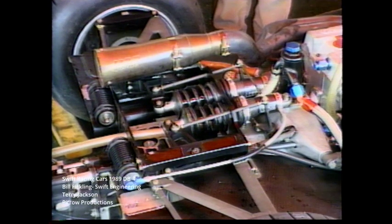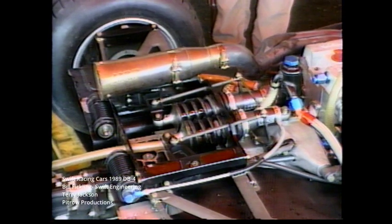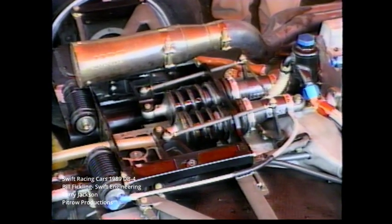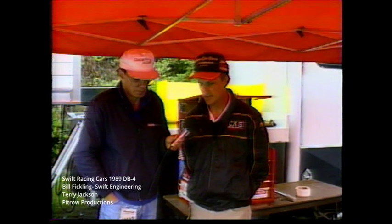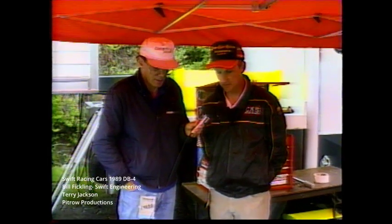It also makes for a very efficient weight distribution package because it's all tucked right in the midline of the car. You don't get a lot of weight transfer, and the springs that you end up running with this setup are so stiff that you can't use a conventional rocker arm suspension anymore, because you end up having to build such a big unit to take the weight of the car. Like I say, once it gets rolling, it not only weighs 1,000 pounds, it weighs 2,500 pounds because of the downforce that it creates. So that's the major feature in this suspension, to clean up the aerodynamics, and we feel we've done a very nice job of this. As you can see, it's packaged real nice, and this one's got a few ideas on it that nobody else has got in the Atlantic right now.